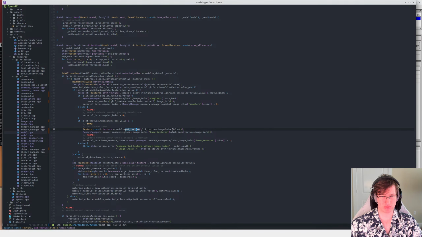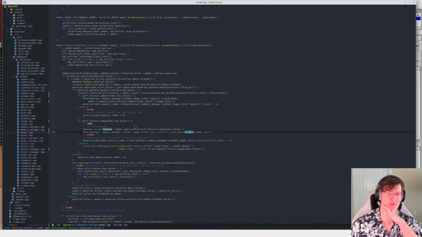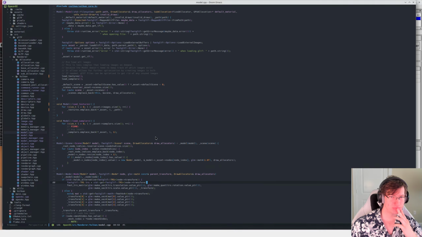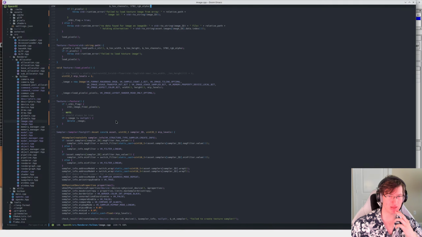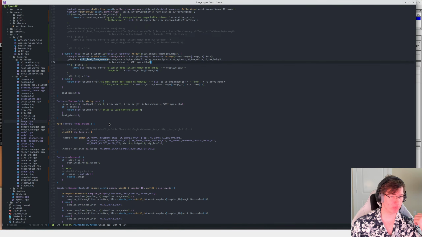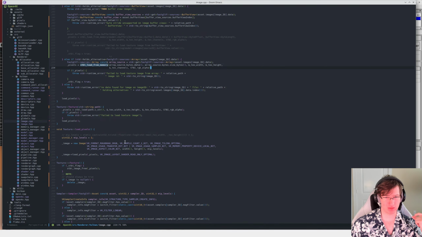Yeah, that's fine. Image infos, pushback, image info. Yep, and that's not changing at all. So that's fine, and it's got the right index. Yeah, so it's definitely that somehow the pixels that are getting loaded into the image are very much incorrect.